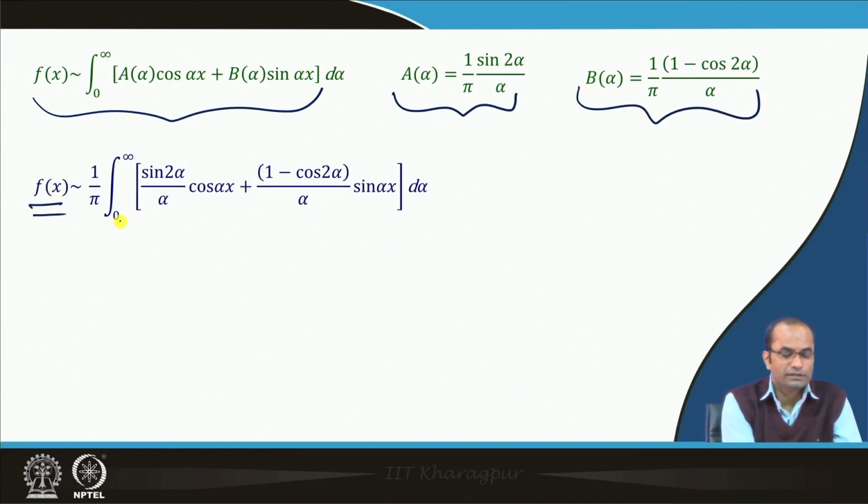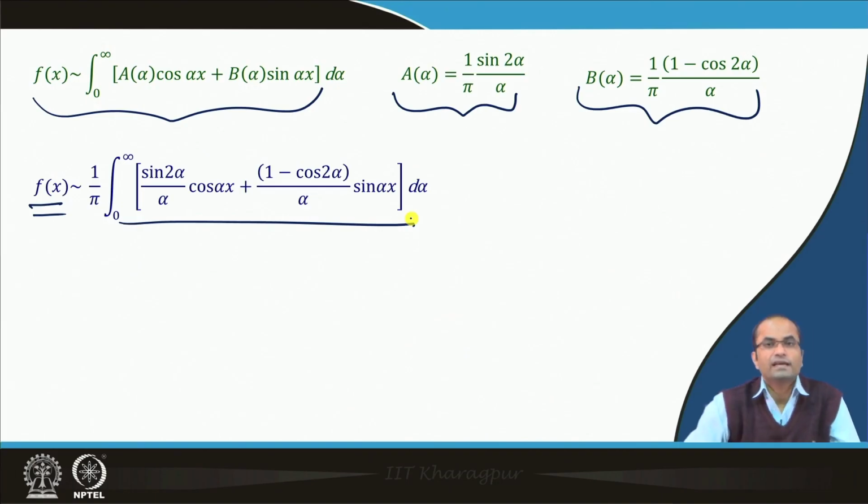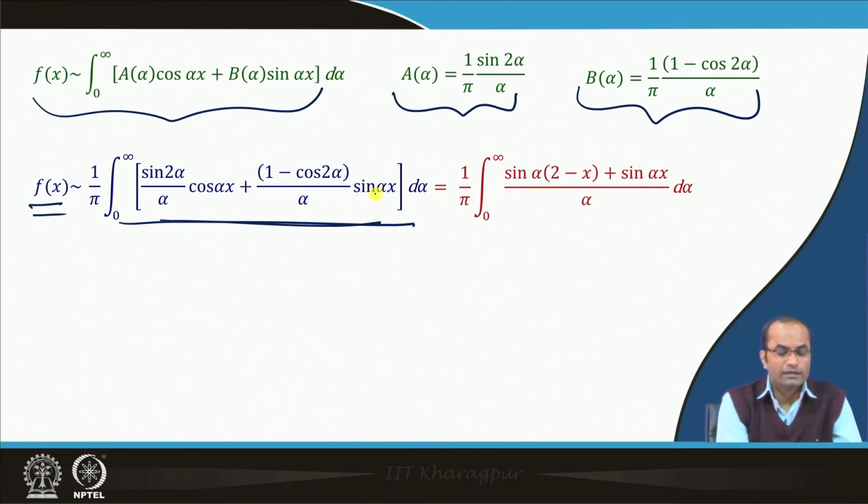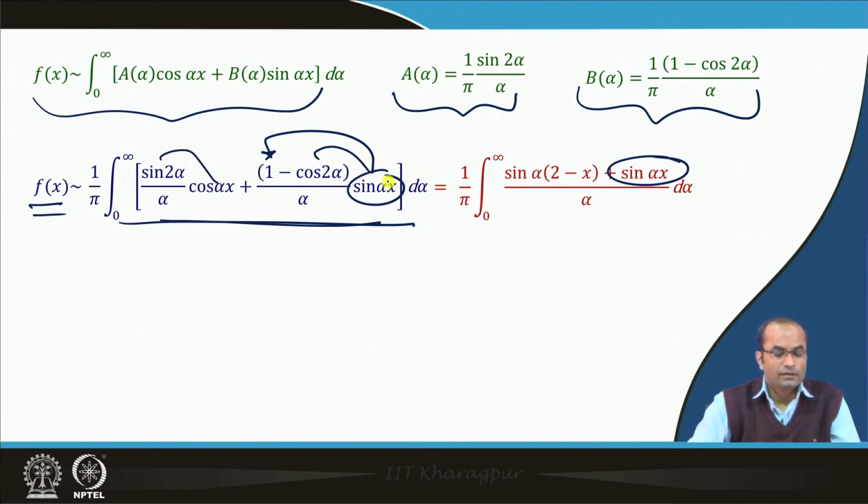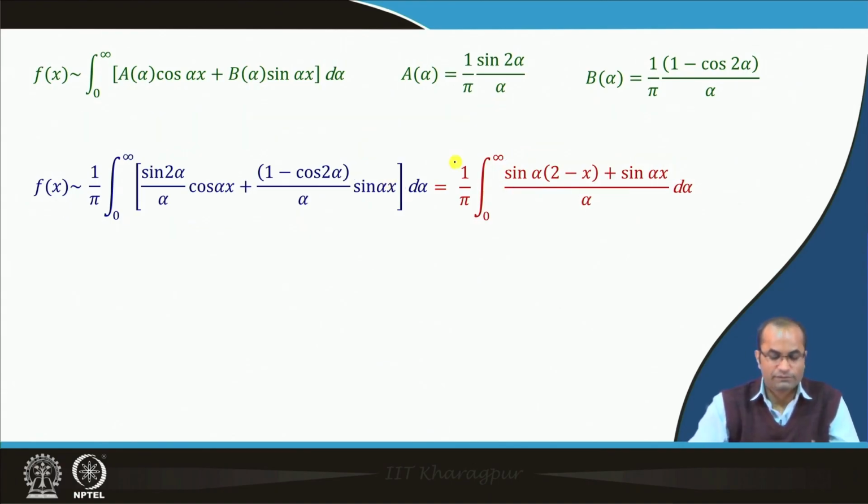That means, by substituting this a alpha and b alpha into this Fourier integral representation, we will get this value, which again can be simplified. So, this sin alpha term is a single term which will remain there, and then we have sin a cos b, and then this cos a sin b term, which can be merged into this sin a minus b type of identity. So, here we have now in the compact form sin alpha (2 minus x) sin alpha x over alpha d alpha, that is the integral representation of the given function.